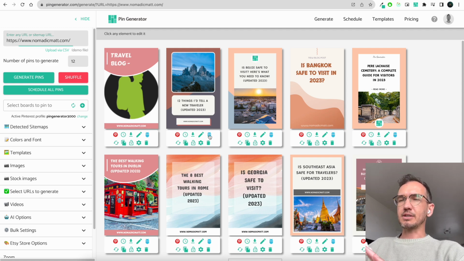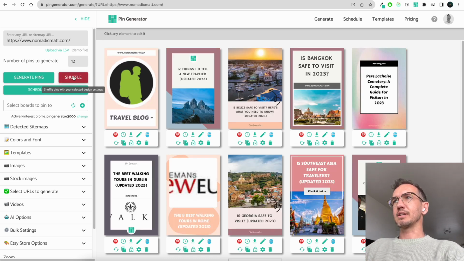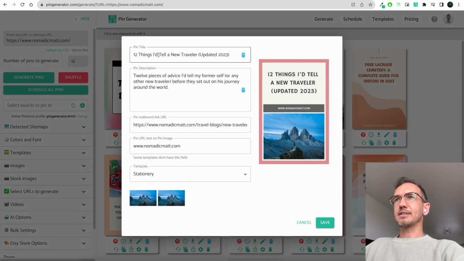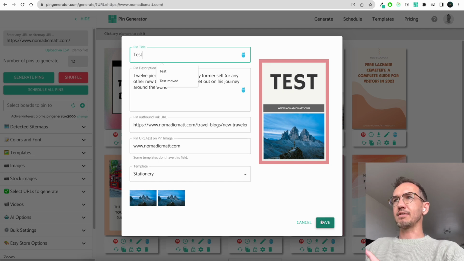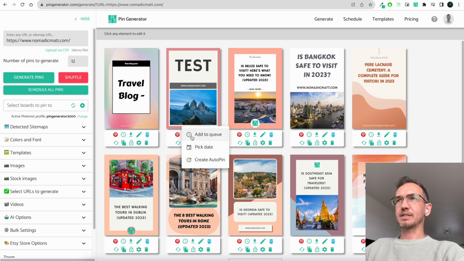You can select a bunch of different design settings, which we'll get into later. But once you are happy with everything, and the way it looks, and the type of pins, you can either schedule the pins, download the pins, or pin them directly to Pinterest. So I'm just doing a bit of shuffling here to see some variations, but you get the idea. Once you're happy with edits, you can edit lots of the stuff. Everything's dynamic. You can choose from different images and various other settings, which you'll get into. But once you're happy, you can pin them to Pinterest, schedule them at a specific time or add them to your queue, download them, and much more.